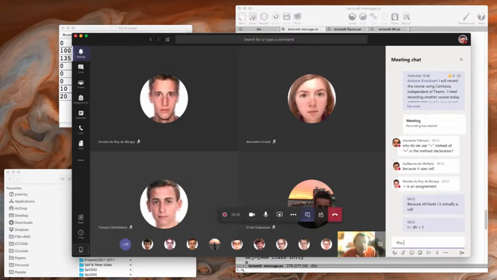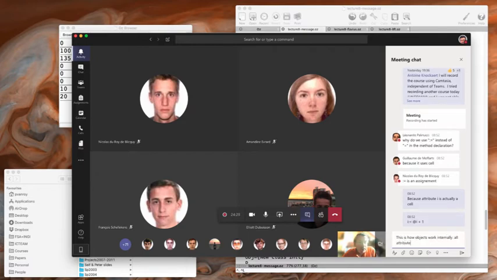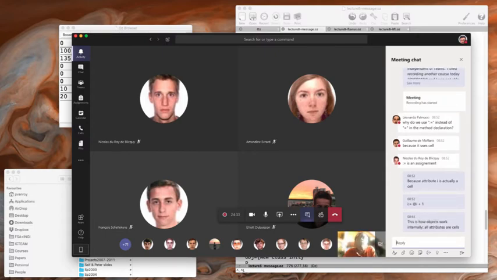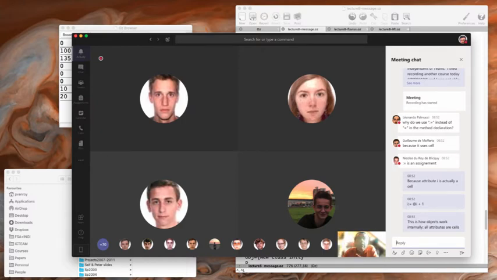This is how objects work internally. All attributes are cells. The attributes are cells because we want to assign them. So we consider objects to be always having mutable state. They're very similar to Java objects, just with different syntax. Okay? So they are cells.